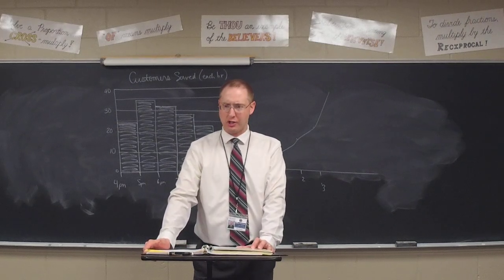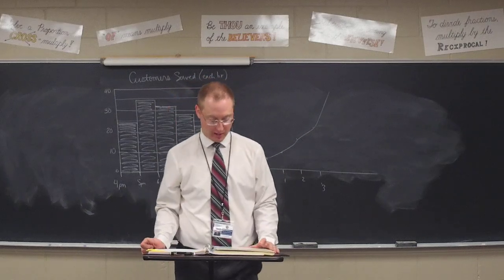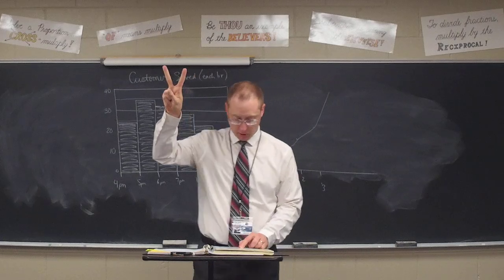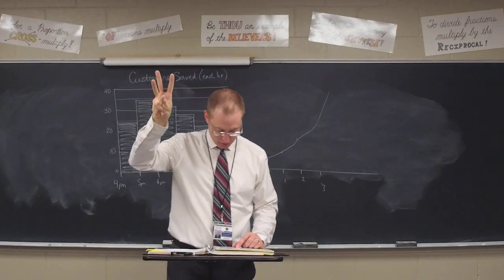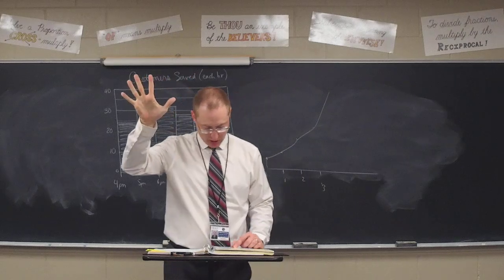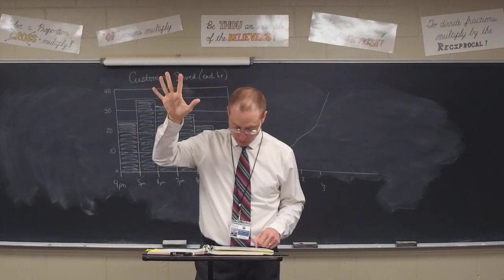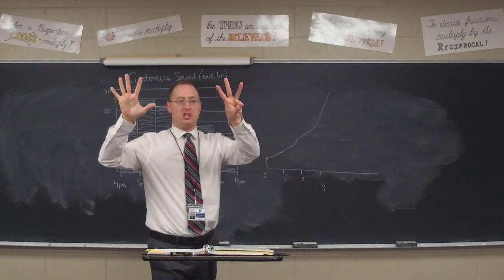How many times did sales increase? Ooh, that's an interesting question. Let's look at the first two months. January to February, class, was there an increase? Yes, there's one. February to March? Yes. March to April? No, don't count it. April to May? Yep. May to June? Yeah. June to July? Yeah. July to August? No, don't count that. August to September? No. September to October? Yes. October to November? Yeah. November to December? Yeah. So how many months did sales go up?